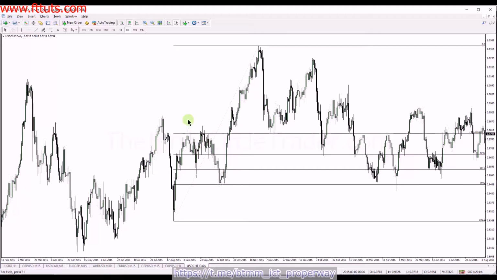marketplace. It is not a buyer, buyer, buyer market, and they keep stretching price. They have already bought down here, and then they're allowing price to be offered to the marketplace at higher prices. As that happens, all they're doing is selling off their positions they established at a lower low. From here, the banks are in long positions. They accumulate long positions. Once they accumulate a position, they allow price to go higher. It keeps going higher until their position is funded and they no longer want any more position held.